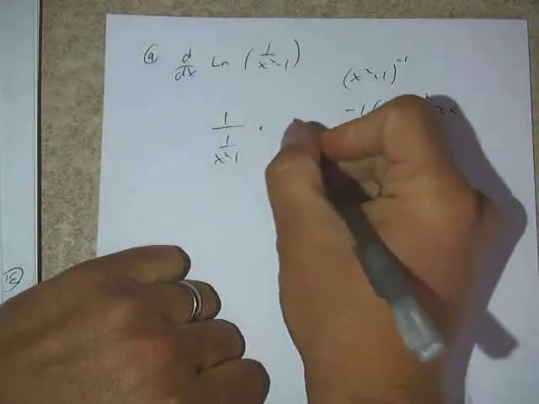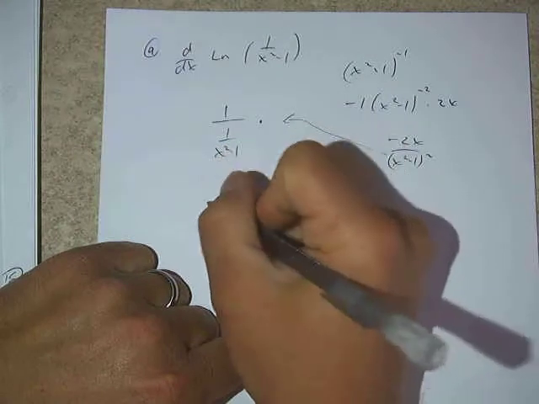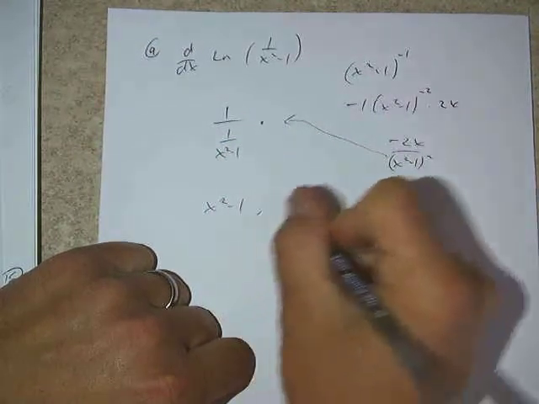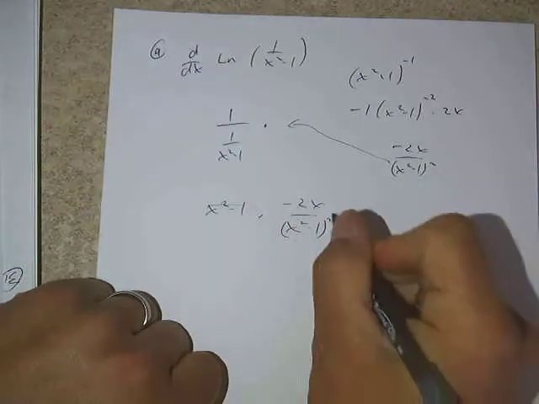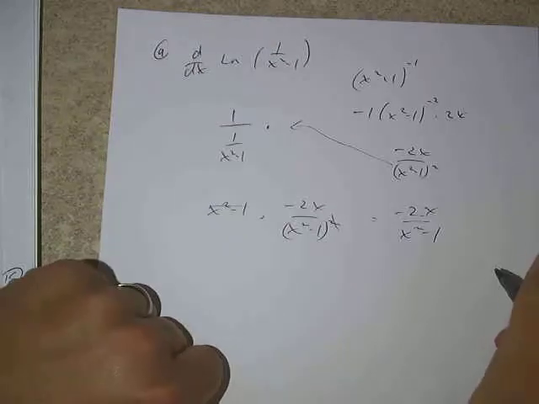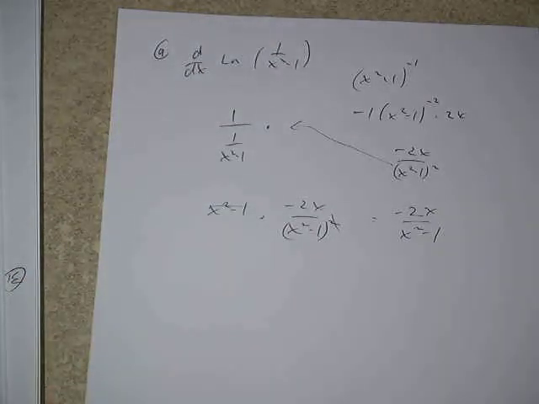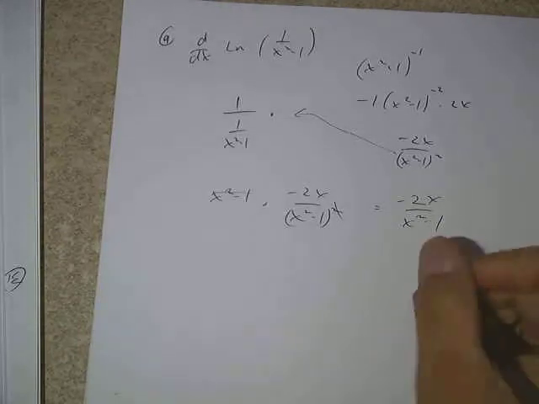So if I differentiate that, I'd have the following. And simplifying all that, we'd end up with a negative 2x on top, and then x squared minus 1 all squared on the bottom. And again, that goes here. So we're multiplying by the derivative of the argument. Simplifying this, I'd have x squared minus 1 times negative 2x over x squared minus 1 all squared, which means that could go along with that. We'd have negative 2x on top, x squared minus 1 on the bottom.